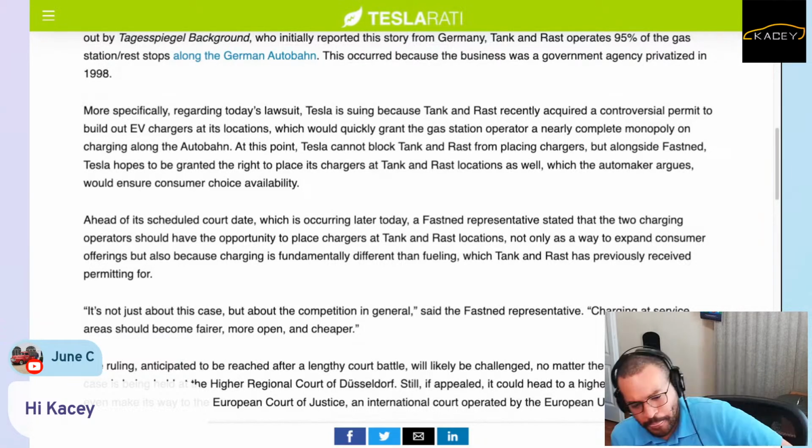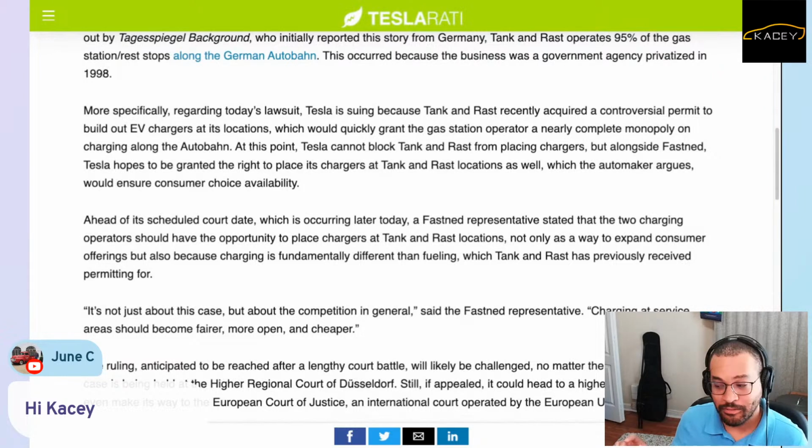Yeah, as much as the EU likes to constantly make sure that there's competition, I think that's a good idea because you can have the gas station, which used to be a government agency and is now private. You can have Fastned, so if you don't have a Tesla or if you don't like Tesla for some reason, you can do that. And then you have Tesla, and they already have in a good chunk of Europe their non-Tesla supercharging enabled. So between the two of them, even if Tesla takes half and Fastned takes half, plus the gas station has them everywhere, then you have consumer choice everywhere. Especially if something happens like somebody hacks the infrastructure, you could have all the gas station chargers down, but still have one of the other two available. Something like that.